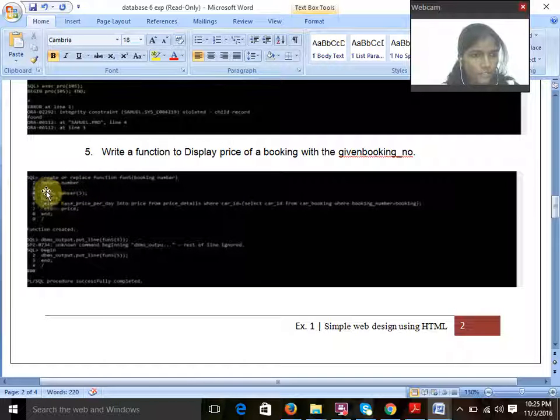Next, I have declared a price and selected base price per day into this price from the price details table, where the car ID from this table is equal to the car ID of this table, where booking number is equal to the given number. When the two booking numbers are equal, this base price value is assigned to the price which I have declared over here. See, a function is created.